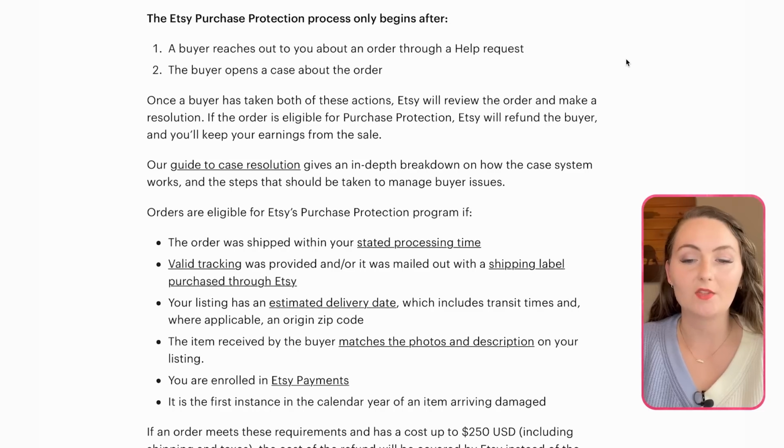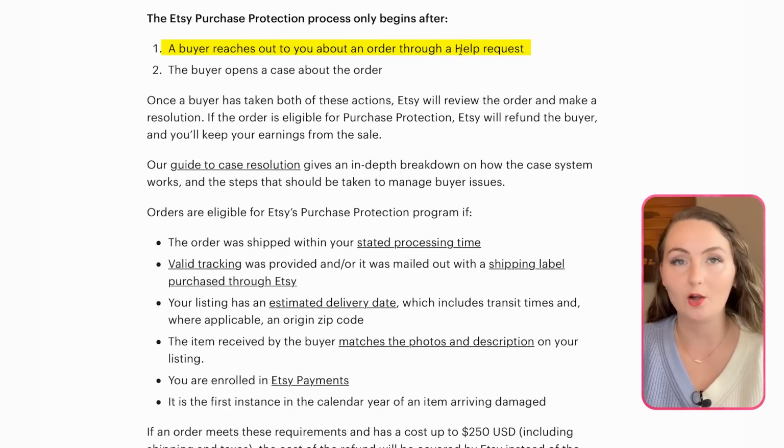So the only way to actually use the Etsy purchase protection is if they reach out to you for help through a help request, and then the buyer has to open a case about the order. So unfortunately, they do have to open a case against your shop to be able to be covered. So you can let your customers know, please open up a case against the shop since I think this is going to be covered under the Etsy purchase protection. One of the Etsy employees will look at it within normally about 24 hours, decide if it's covered or not, and then take care of it from there.